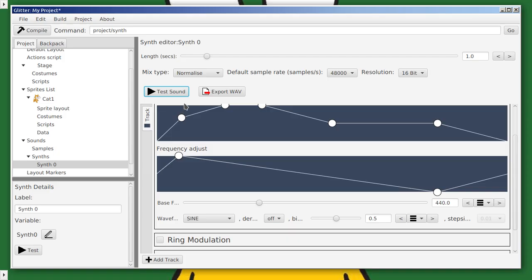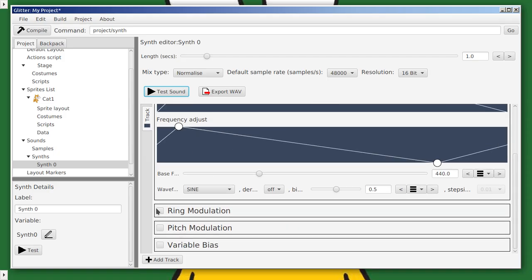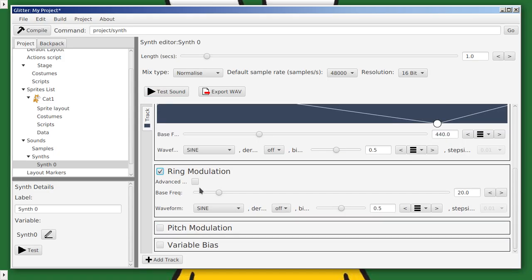But as you can see, it makes the sound change. You can add in ring modulation, which is changing the frequency. And again, this has a bass frequency. If I make it quite low, you might be able to hear it might be a bit obvious that it's doing that. And again, you can change that. So if you do the square wave, it sounds like that. Triangle doesn't sound so.